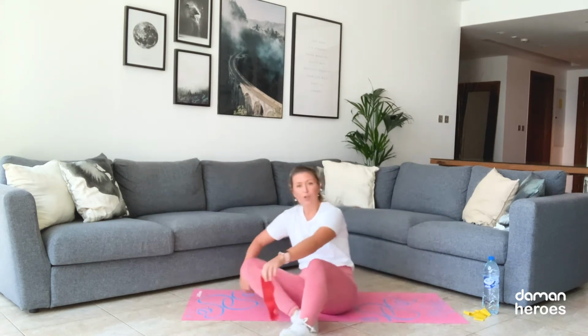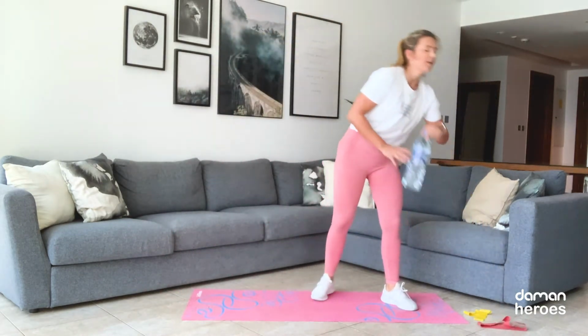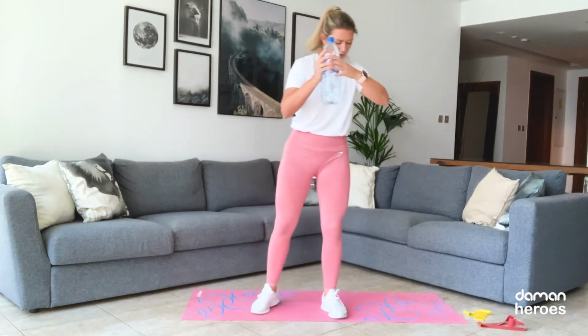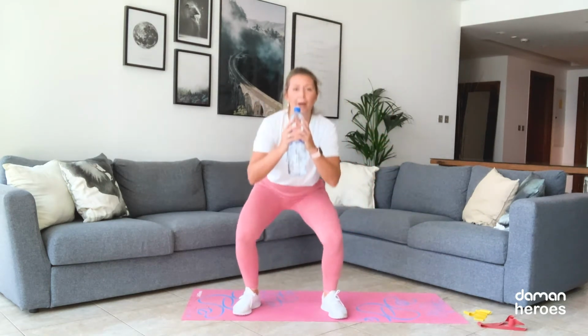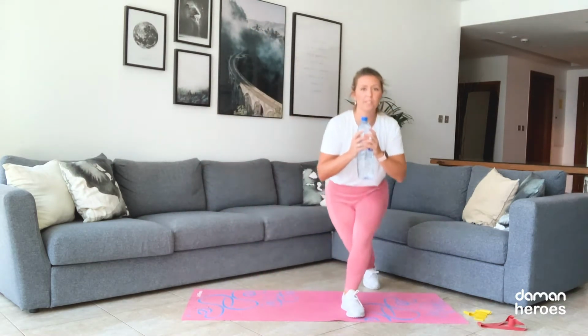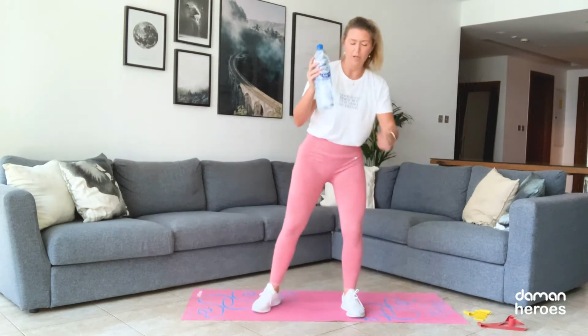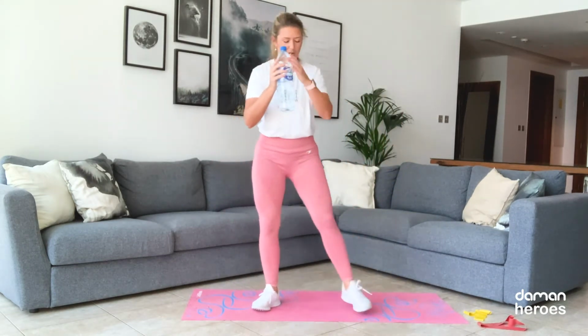Next exercise, we're going to grab our dumbbell or our water bottle. We're going to come in, dumbbell or bottle, nice and close to the chest, okay? We're going to squat down, knees come out, step behind to a curtsy lunge, knee goes to the floor, back to a squat, back into a curtsy lunge on the other side, okay? We're just going to keep this up, again, 40 seconds, getting nice and low, feeling that depth in the glutes as you come down, okay?